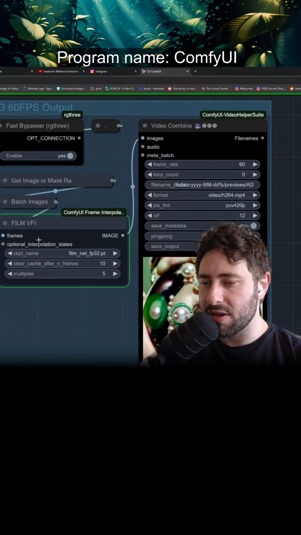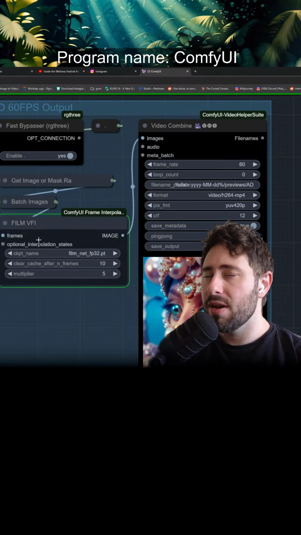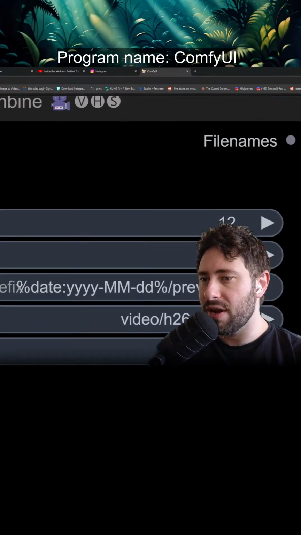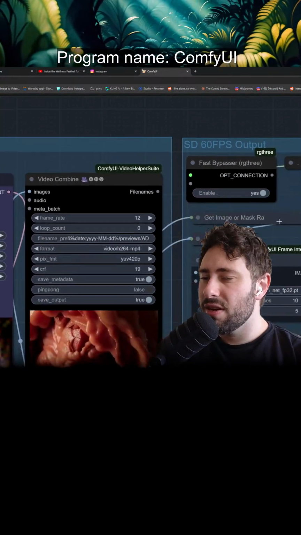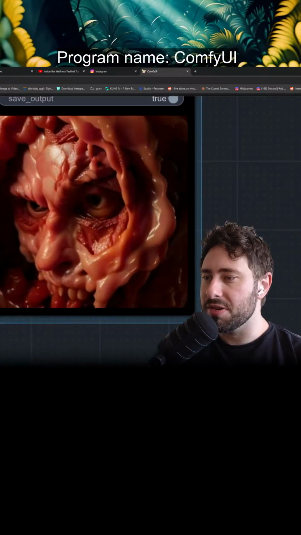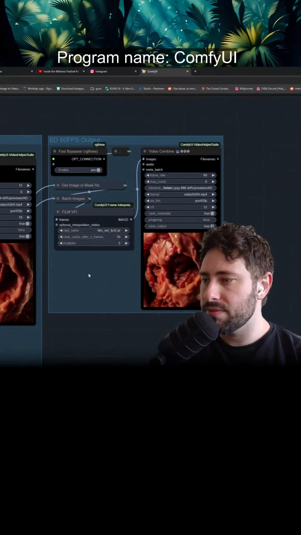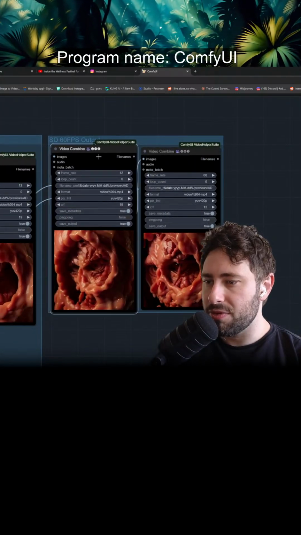The idea is basically to bump up the frame rate of a result. Because it started at 12, I'm multiplying that by 5 to essentially bring it up to 60. And as you can see right here, it is much smoother now. Take a look at the before and after.